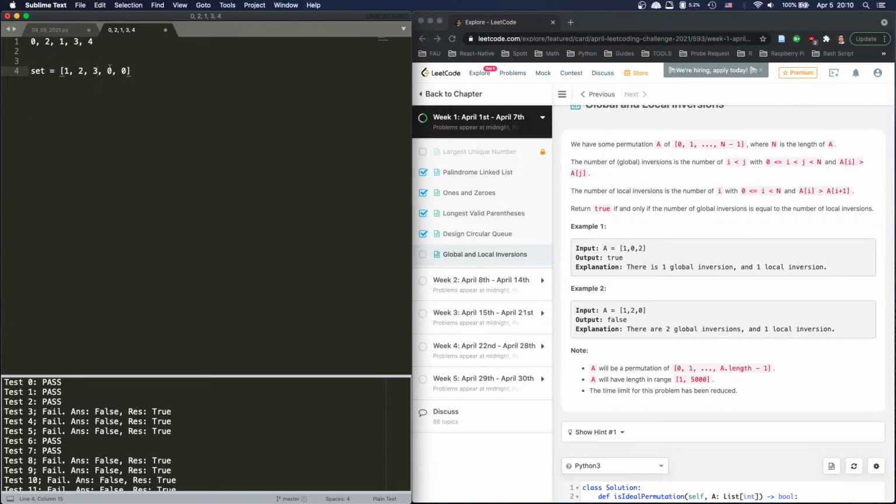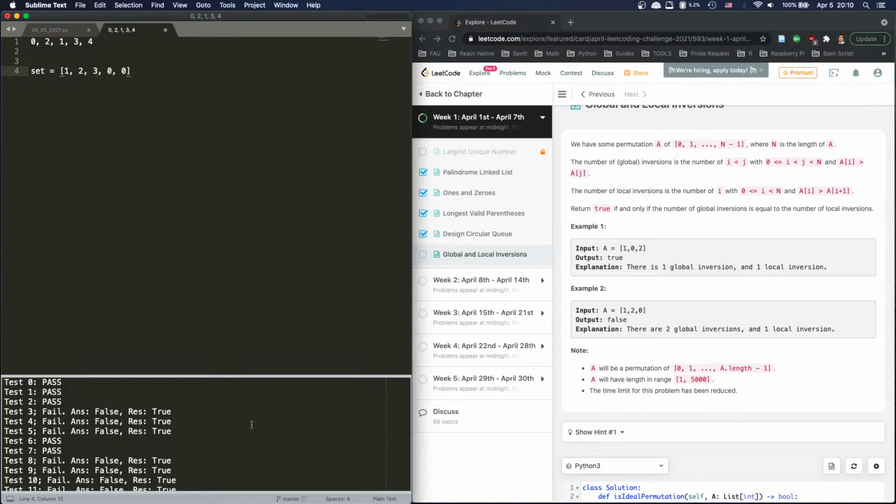It's a permutation of this, right? It's a permutation of this. So any value we encounter, we know how many values have already been encountered. Now the only chance that it's going to be true, right?